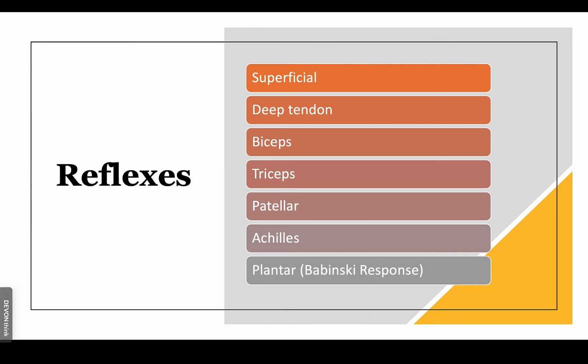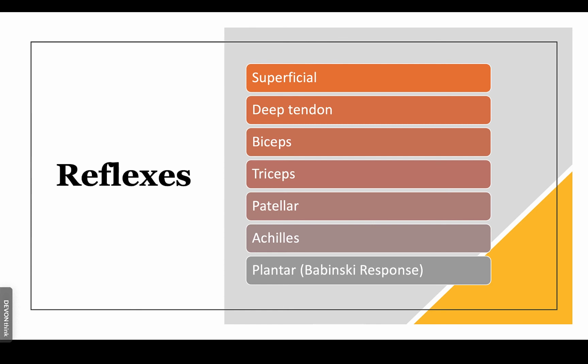And for deep tendon reflexes, these are all the deep tendon reflexes you should be familiar with: the biceps, triceps, patellar, Achilles, and the plantar. Essentially, by checking a deep tendon reflex, a tendon is stretched, and it'll cause the muscle to contract. It's not listed here, but just because I mentioned it earlier in the lecture, visceral reflexes are reflexes that come from a much deeper level. And one of those would be checking a pupil.